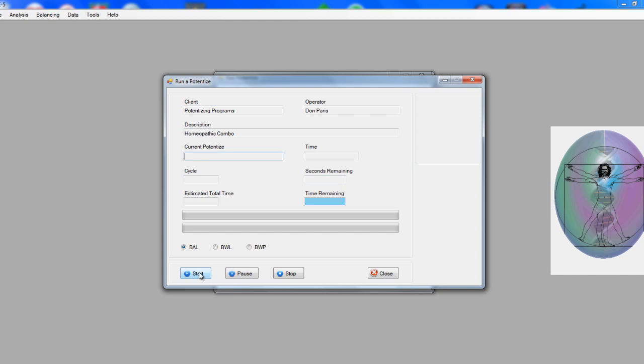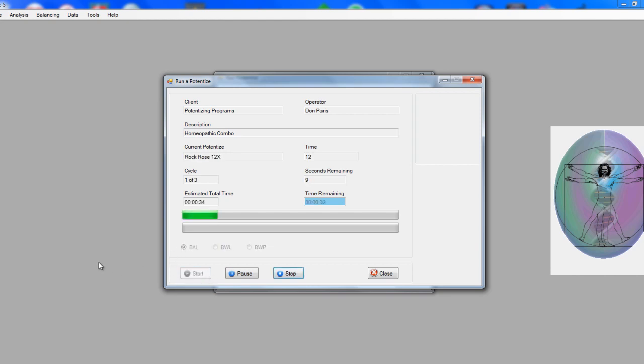So I put my vial on the rub plate, and I set my balancing at 100%. And if you're going to be using a cable, you would say balance with light, or if you want to pulse it into, like, say, a hologram, then you do balance with pulse. I'm going to just do a normal balancing because I'm just going to set my bottle on my stick plate, and then I click Start.